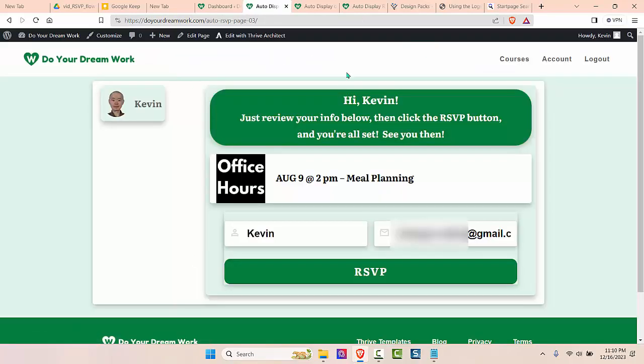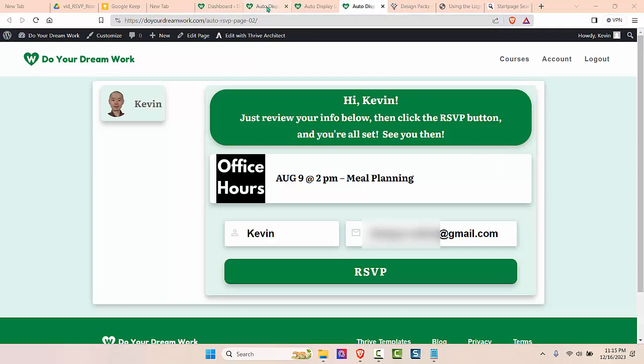Now previewing this, you see the email is kind of cut off on the right in the email field here. Now my original finished RSVP page looks like this. And so essentially I've made the name field a bit shorter and the email field a bit longer, since email addresses usually take up more room than the first name.